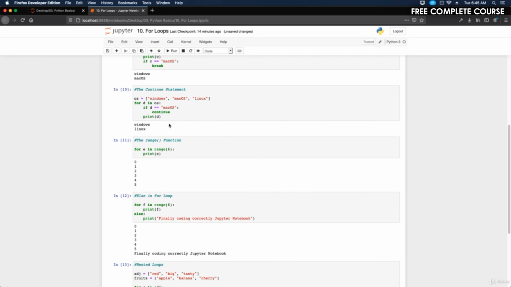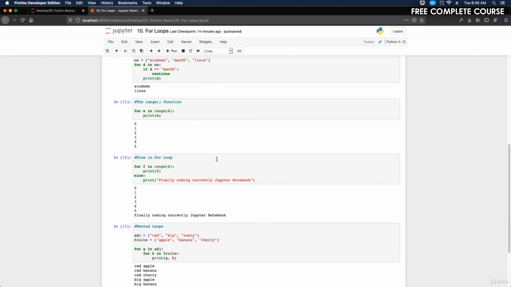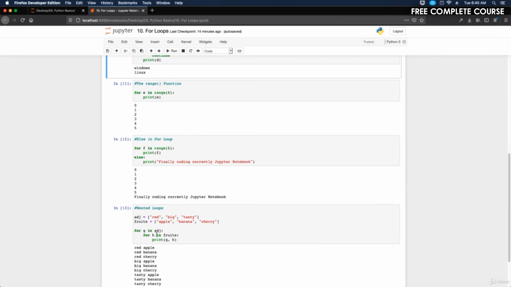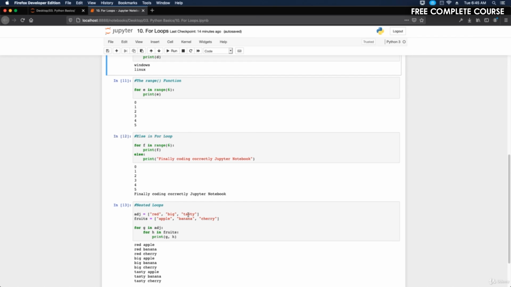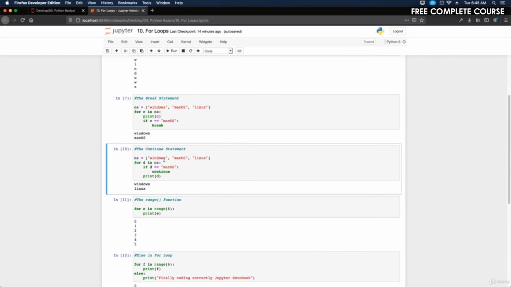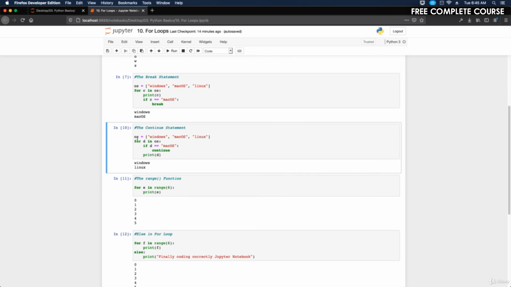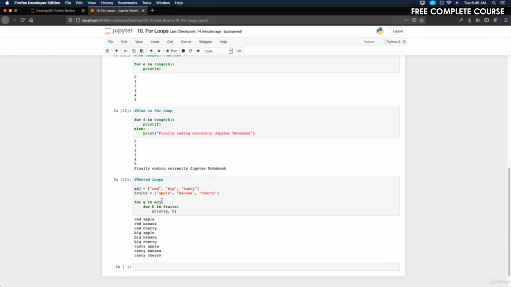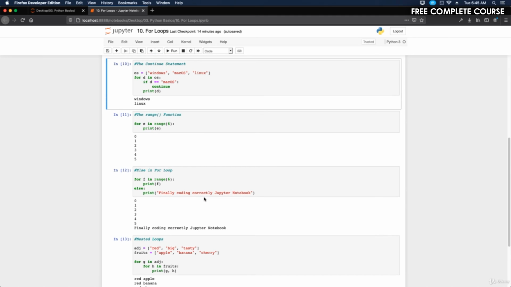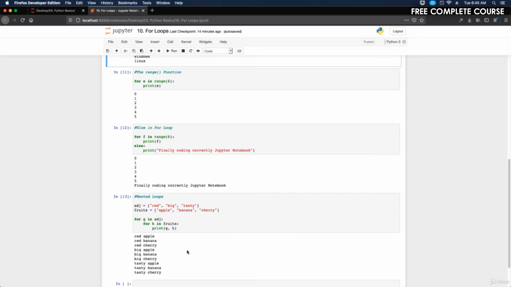And remember, you could use a continue statement with this to continue or eliminate parts of the loop. So if you wanted to take out tasty and cherry, you could do that in here. You would just write all this in there, and then it would work with that. You would have that run first, and then you would have this run, and then it would show what you're trying to do.